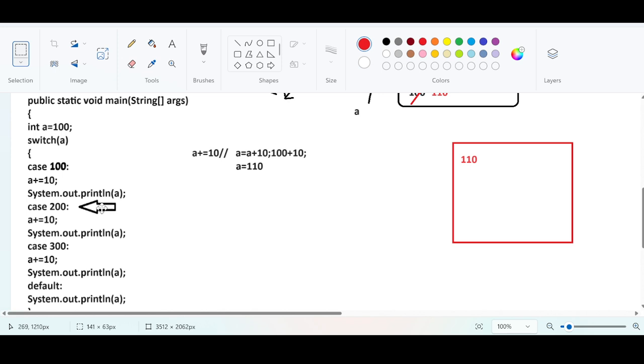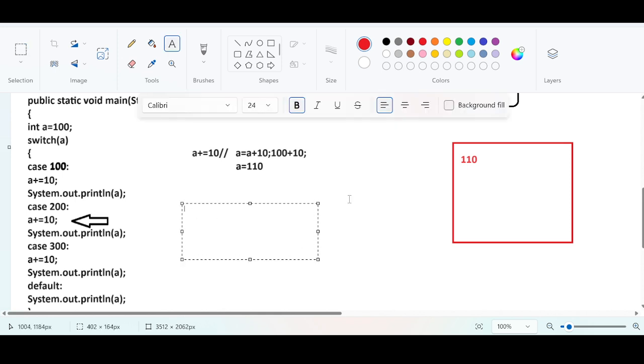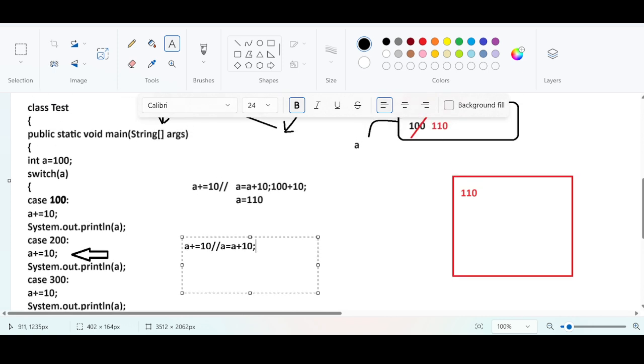Now case 200. Under case 200, again we are saying what? A plus equal to 10. Right? Let me change the color. A plus equal to 10, which can also be represented as A equal to A plus 10. Right? So what is the latest value of A in the memory now? 110.